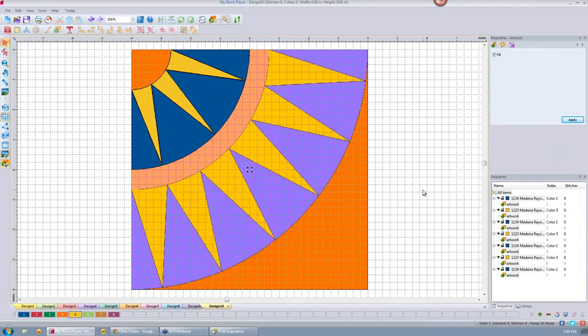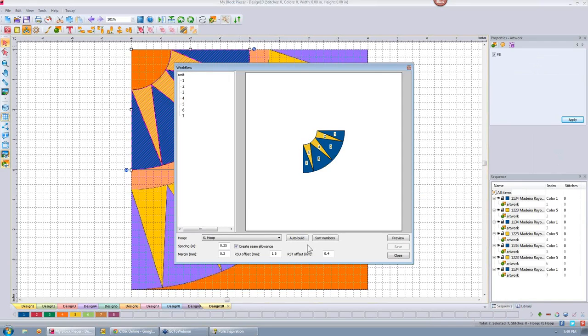Now, I'm going to select all of those. Let's go back to our workflow tool. We can try to auto-build it, but it doesn't like it, so that's all right. We know how to build it ourselves. I just select piece 1 and piece 2, right-click group, add piece 3, group, piece 4, group, piece 5, group, piece 6, group, and let's preview.